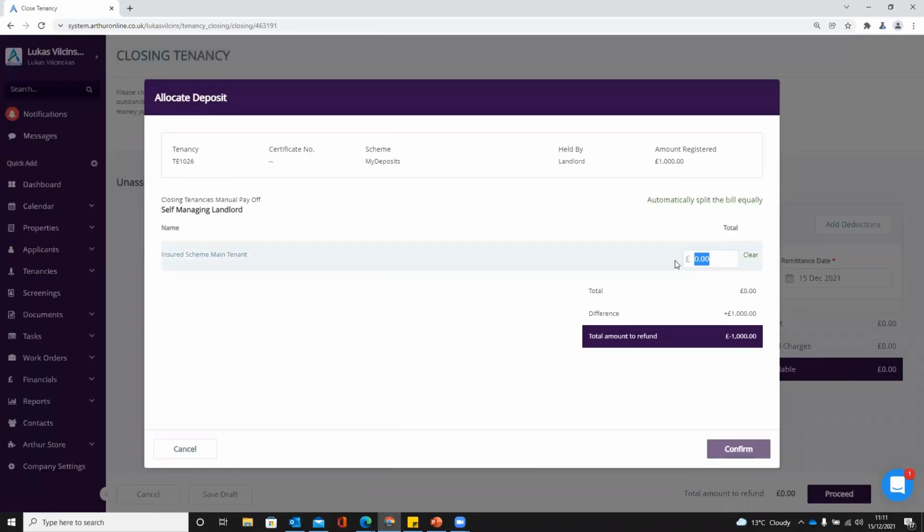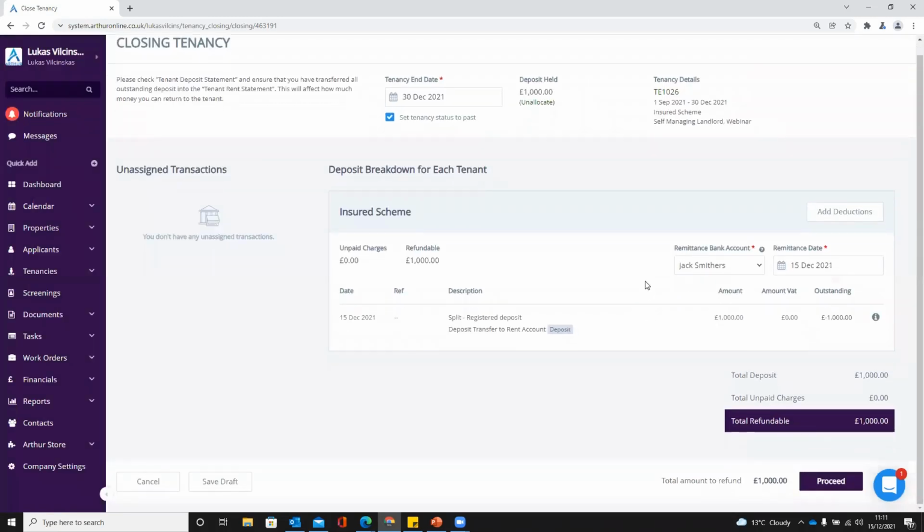So we allocate to deposit, put 1,000 in, because that's how much we're allocating to the tenant. Press confirm. So now we get to this screen. As this is on the insured screen, what we're going to be doing is sending this out of the rental account. Whichever bank account that tenant gave you the money through, that's the same bank account it's going to be leaving.